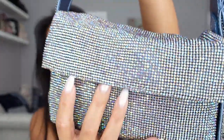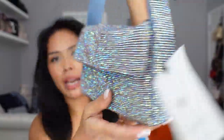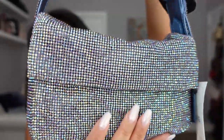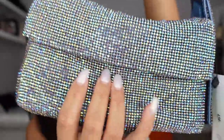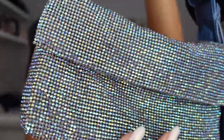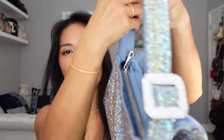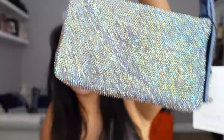I already own this style in Dune, which is an iridescent beige that's perfect for summer. This will be my winter Benedetta bag. Look at those crystals — so pretty! The back is very plain. I love that it's kind of drapey. Even though the color is listed online as navy blue, the crystals give it a really iridescent, multi-faceted effect, so it picks up lots of different colors — you can see purples and greens in there.